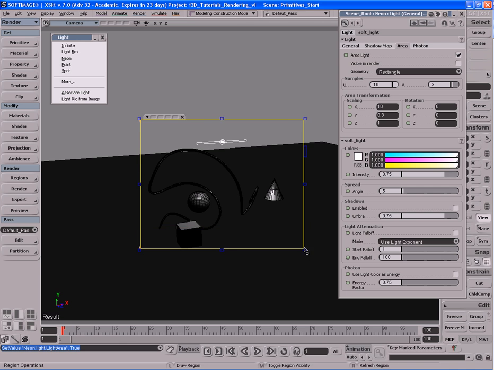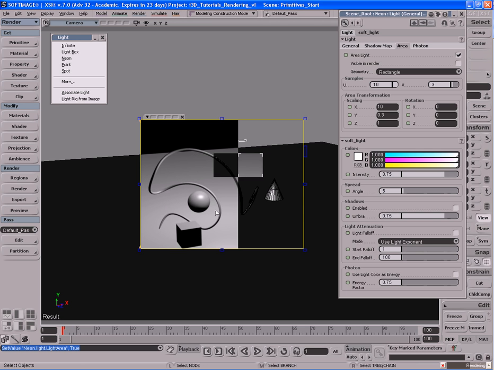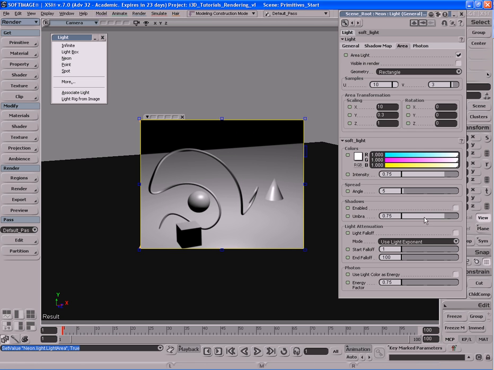So essentially, if we come in here and we render this out, we get this nice render. Of course, we don't have shadows on, so let's turn shadows on and turn the Umbra all the way off. The reason I like to turn the Umbra all the way off is because Umbra tries to imitate this sort of indirect illumination in your shadows, which works kind of like the ambience parameter that we covered in a previous video, and it doesn't look too good. So Umbra can hurt the photorealism quality of your render, so it's good to turn it off.